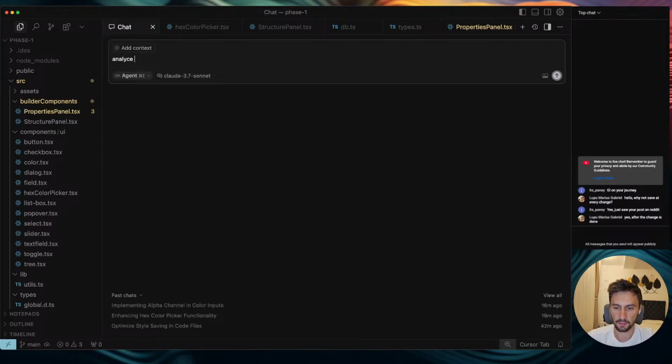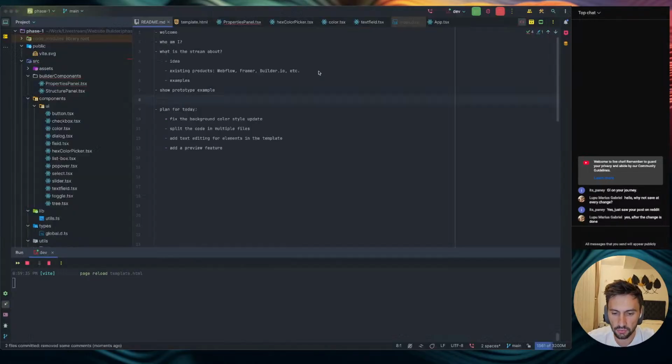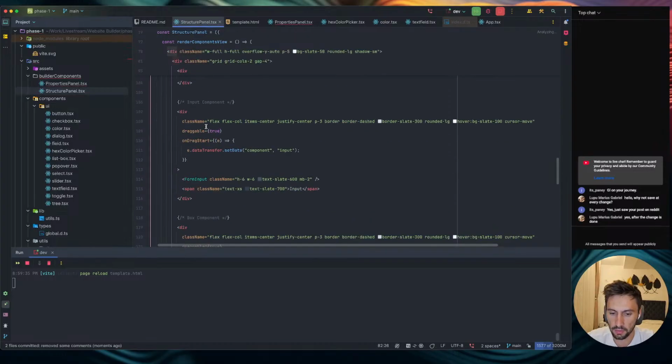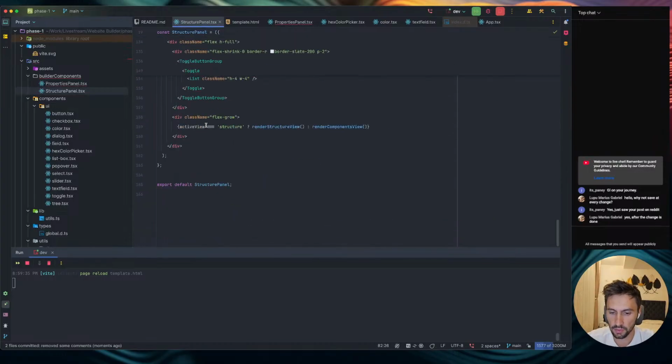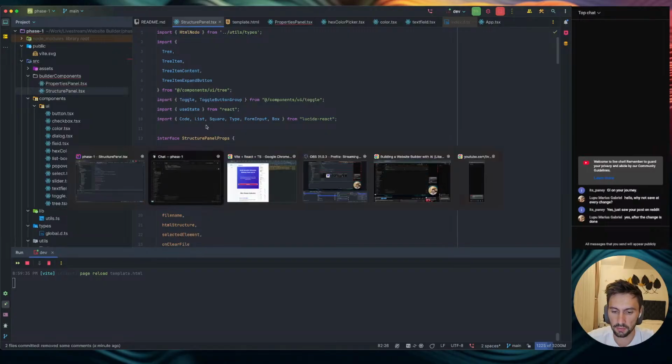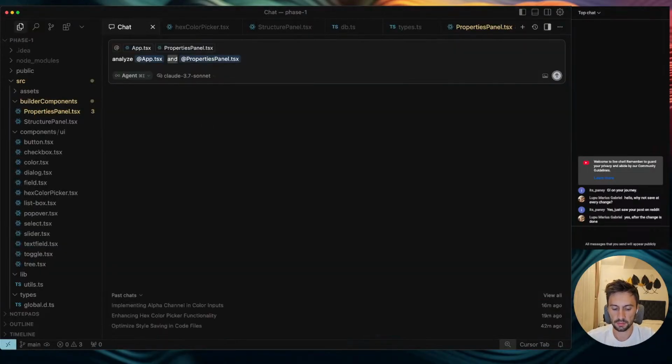So analyze App.tsx and properties, and I also have the structure panel, this one. Almost 200 lines of code. It will get bigger. So analyze this structure panel and this, and split them in the best way possible based on the functionality of their internal functions.